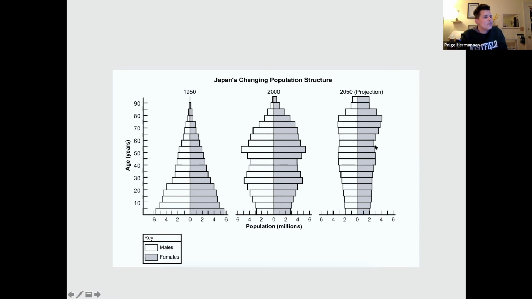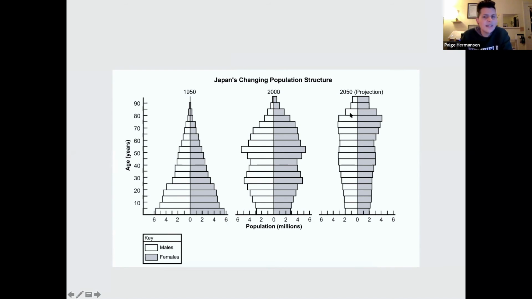And if we look at 2050, how could we describe these changes? Everything looks like it's kind of leveling out, right? Now there's these top, between the ages of 80 and 90 or so, that seem like they're also growing, but just not quite as much in proportion to the rest of it.